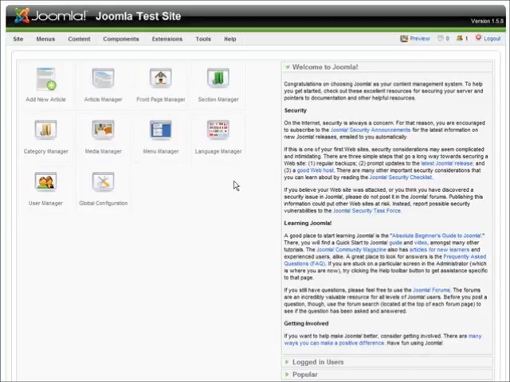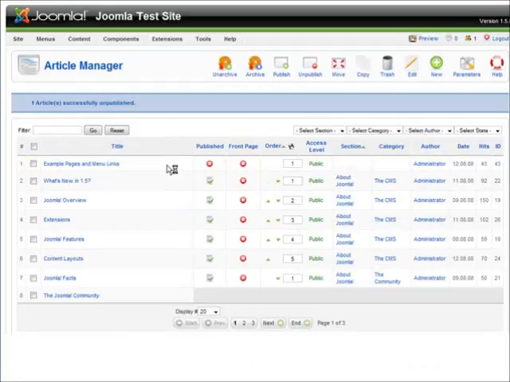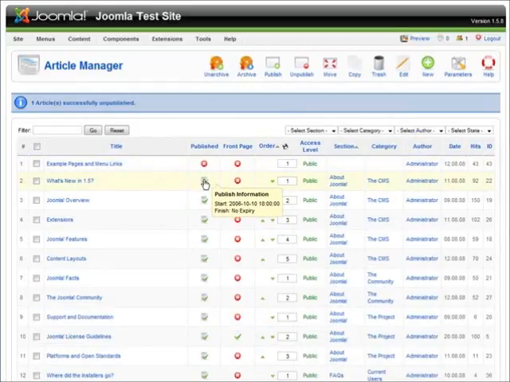So what I'm going to do is go ahead and unpublish what's already there, and we're going to start again. So we'll start with our articles, and then to unpublish something, all we got to do is just click where it says published, and it will unpublish it, and it just makes it go away, really. The other thing you could actually do is delete it entirely if you want to do it that way.